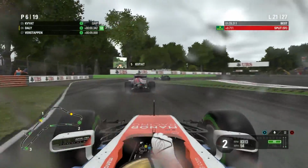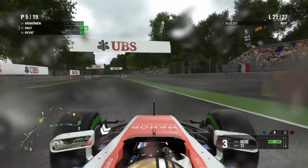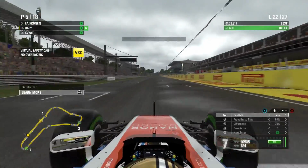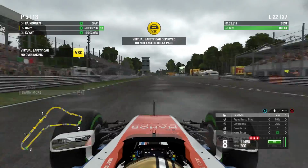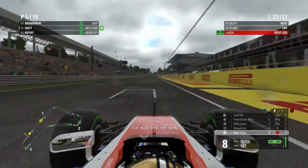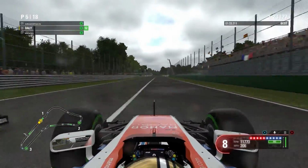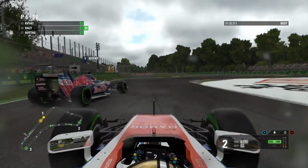The gap was closing, and who is this? It's surprise, surprise, Nico Hulkenberg, who is still in the race on his absolutely dead brakes, and he's just running wide everywhere and almost causing carnage for everyone else. Nico Rosberg is retired from the Grand Prix, and I just wonder if Rosberg has collided with Hulkenberg, because Rosberg was behind us, if you remember, and we just passed Hulkenberg. So maybe the two things aligning there has resulted in Rosberg crashing with Hulkenberg. I'm not too sure there. I didn't get a replay, unfortunately.